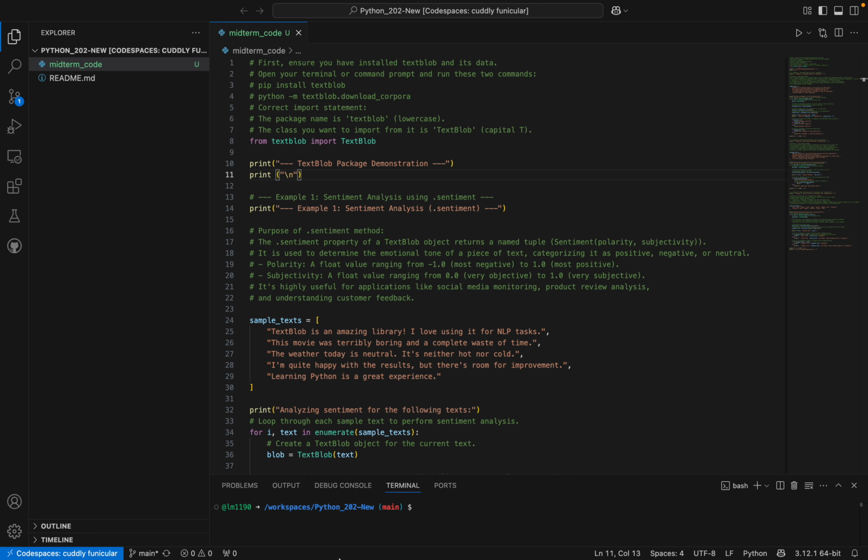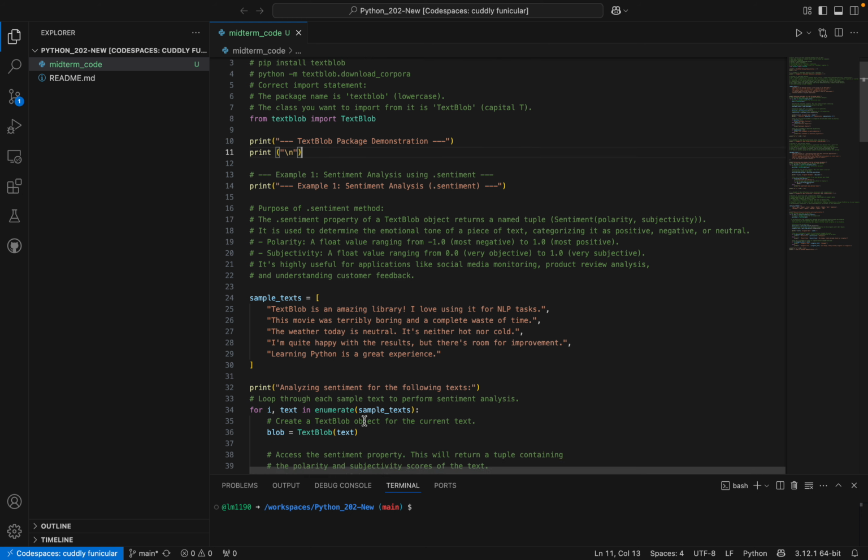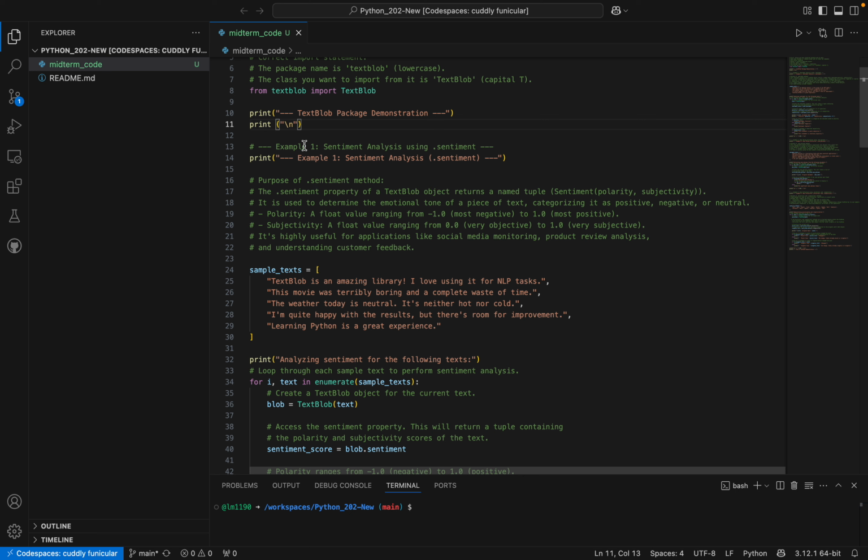This section demonstrates TextBlob core functions through examples which showcase its effectiveness in streamlining text analysis processes. The first example demonstrates sentiment analysis because it represents a fundamental method to detect emotional content in written text. A TextBlob object includes a sentiment attribute, which produces a named tuple with two essential measurement values, polarity and subjectivity.